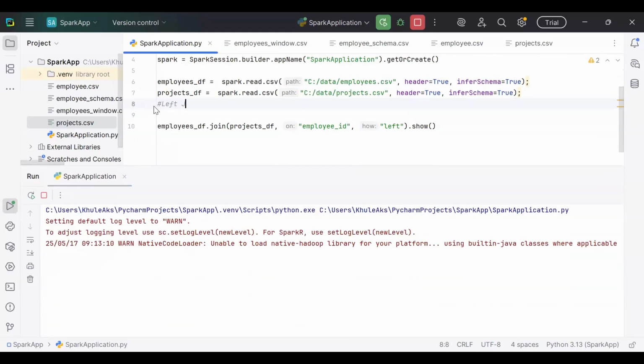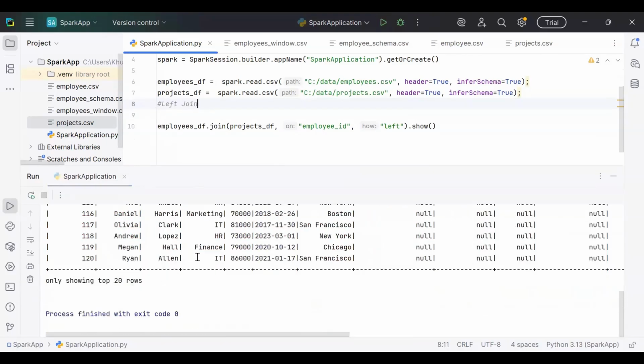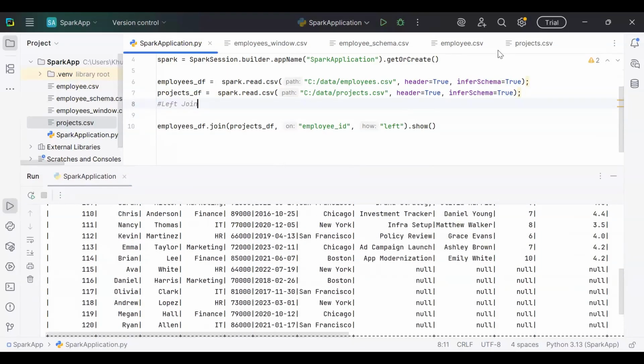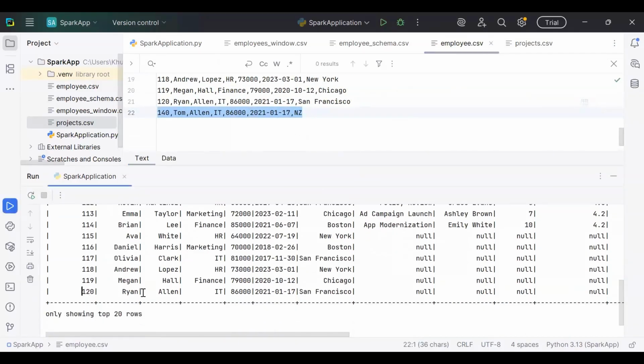This left join. Okay, it shows now, guys. See, if you go to the employee CSV, for 120, all these things, 119, 120, are available in my employee CSV.